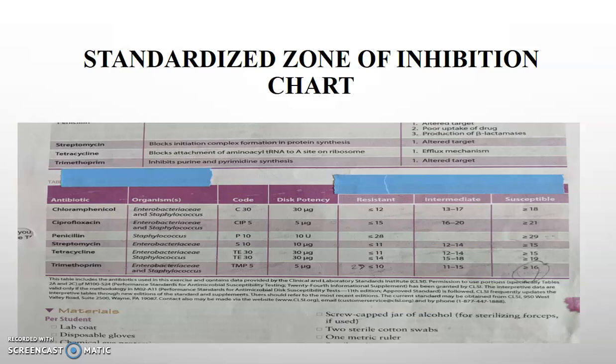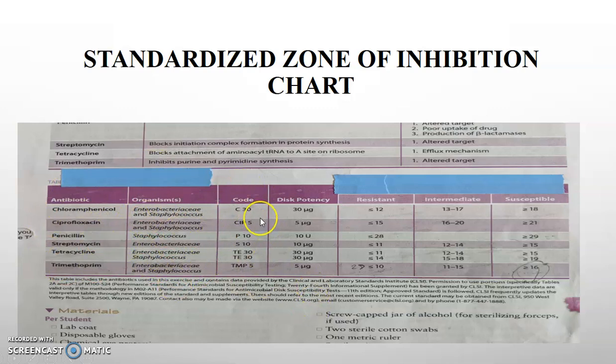Now this is an image from our textbook or our lab manual that we typically use, although you're not using it this semester. I still wanted to put it in here. So the antibiotics that we're going to be working with are chloramphenicol, Cipro, penicillin, and trimethoprim. Streptomycin and tetracycline are listed here, but you do not need to worry about those ones. But this has the name of the antibiotic. You don't need to worry about this section right here.